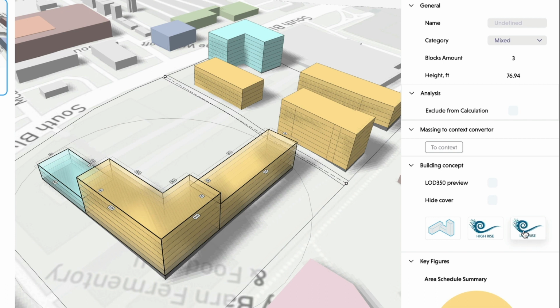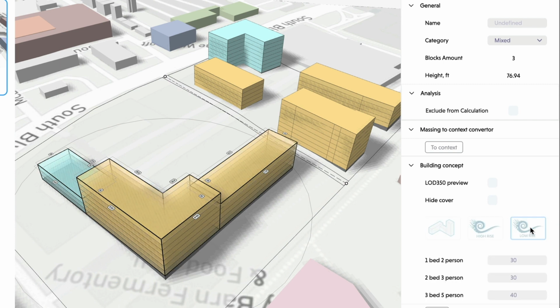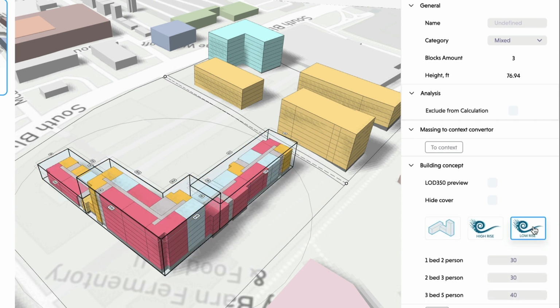In this case, I'm going to apply the low-rise concept that we have for this, and what it's going to do is a best fit of what I've got in my catalog that has been pulled out of Revit and abstracted into these cubes. So now you can see it fits what it can inside my massing envelope, because that's the way this packing algorithm works. But here's what I meant about being able to change the unit mix. Right now, it did a solve for 40% 3-bedroom units, 30/30 1 and 2 bedroom units.